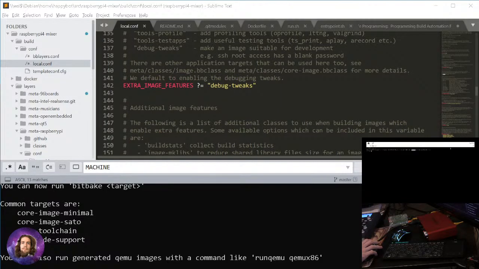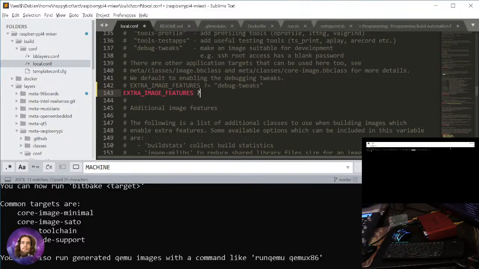I think I added some extra image features to allow the ability to debug software and build software, which is nice. Yeah, I actually added a ton of stuff, including debug tweaks. You know, I'm thinking we could probably remove debug tweaks. I have a feeling that will make it not as performant.